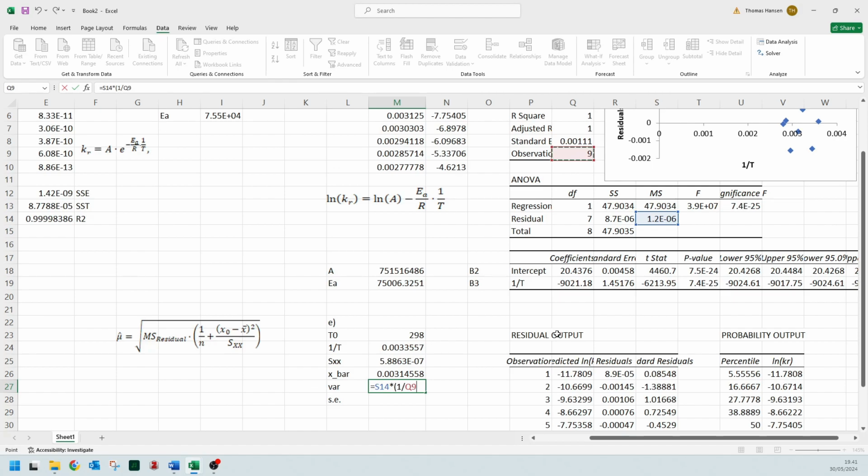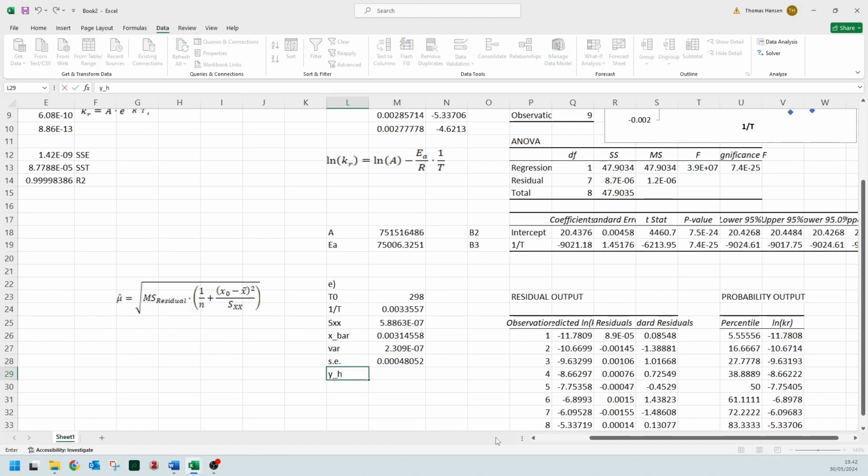That's the one I have there, plus, and then I need my x0, which is this one, minus x bar, which is that one, and I need to square it. And then I need to divide it by my SXX. That's the one I have there. Let's hope I did that right. There we go. And if I want this one, well, I'm just going to ask for the square root of my variance. Then I have this one.